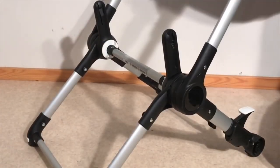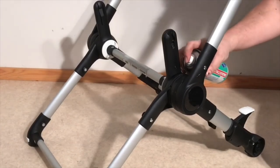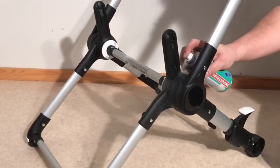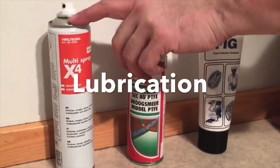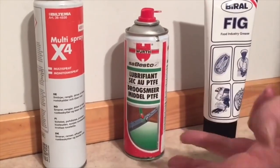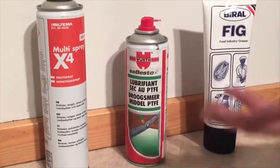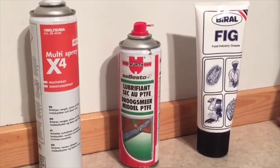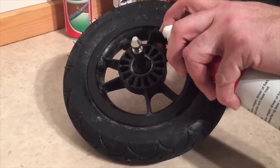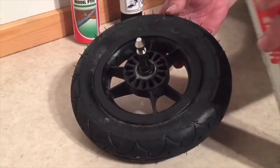In addition to fixing issues with looseness, tightening your chassis in conjunction with lubrication should also fix any creaking or squeaking noise issues your stroller might have. Lubrication is also very important with stroller renovation and just plain old maintenance as well, and should be something you do wherever mechanisms and moving parts are involved. When it's not too much trouble, or you can see it's a necessity, usually on the lower areas of your stroller like the wheel mountings, ball bearings, brake system, and swivel mechanisms, it's a good idea to clean your components before lubricating.